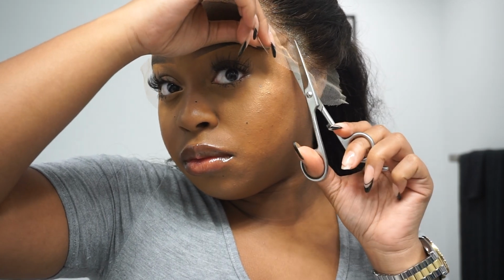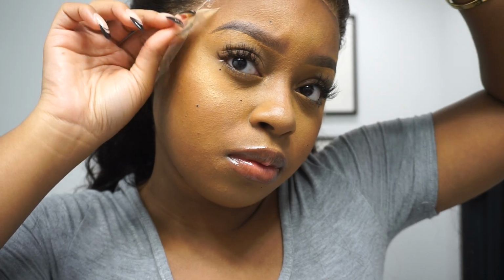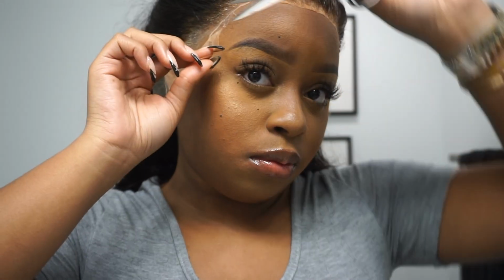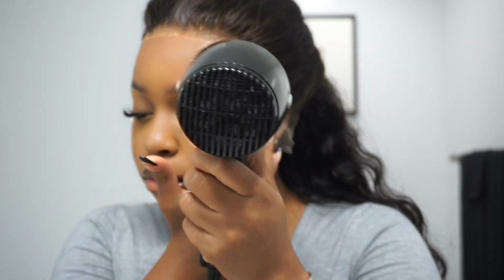There's a lot of blow drying in this method, which I don't mind. If you guys do mind, I suggest you do the regular method that I've done in the past, which I will also link down below. All right. After the lace is cut, I've created my ear tabs and I have sprayed down all of the white pieces. Then I'm going to blow dry one last time to make sure everything is intact and melted.